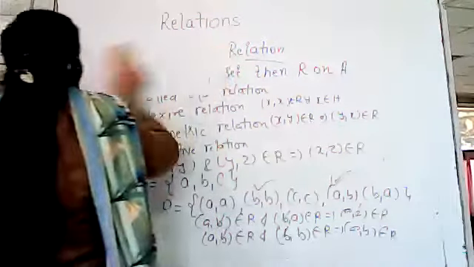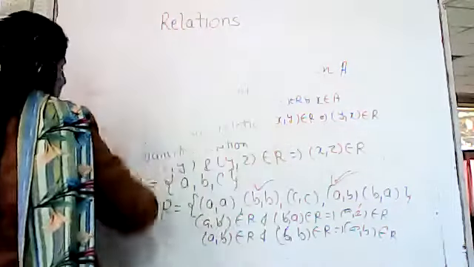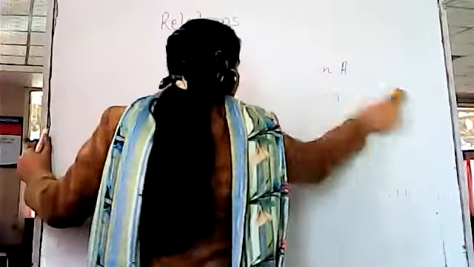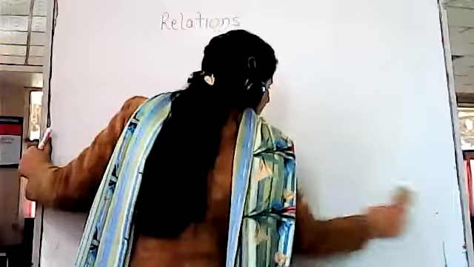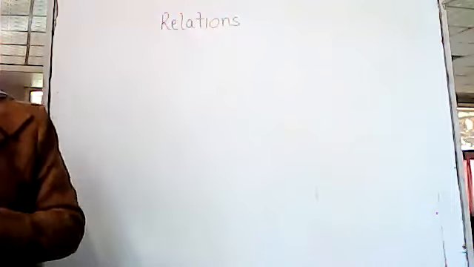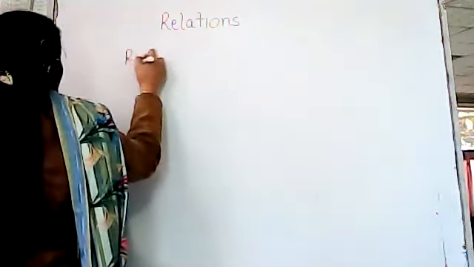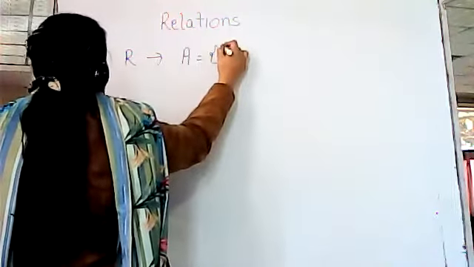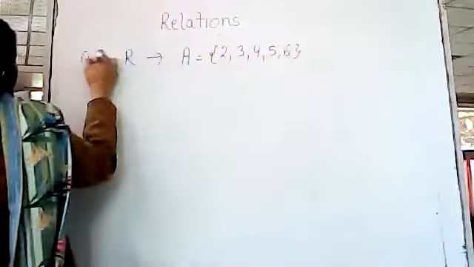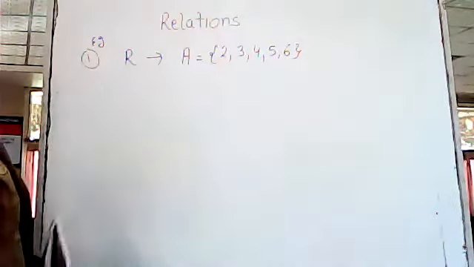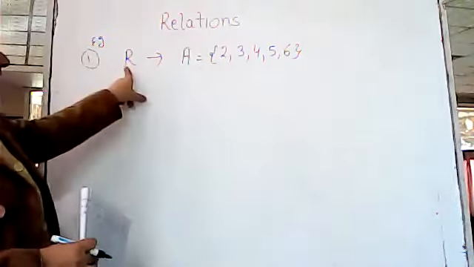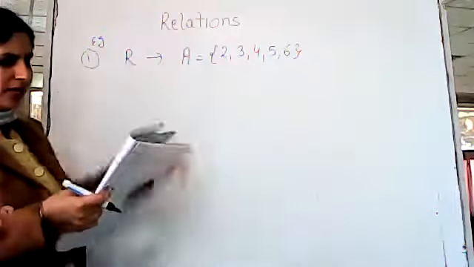First example. Now we are going to simplify some practical questions. These questions are based on the definition that we have recently discussed. The first example will cover section 8. Suppose we have given a relation R. Suppose R is a relation defined on set A, which consists of the elements 2, 3, 4, 5, 6, and R is the relation that we have defined on set A.